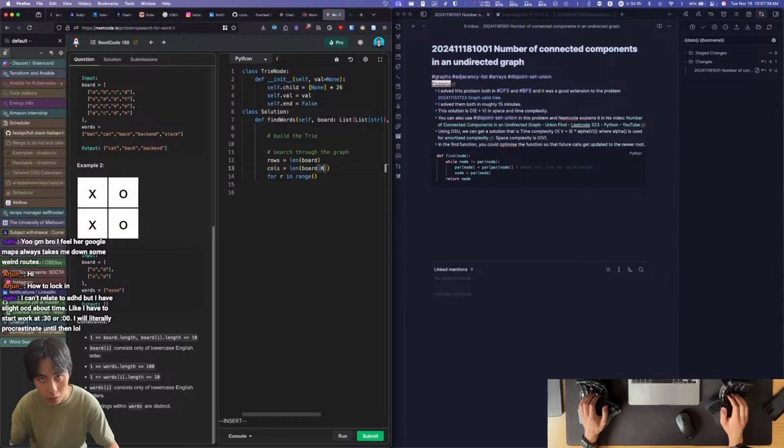And for c in range of cols. So row and column, we run the DFS of the row and column.